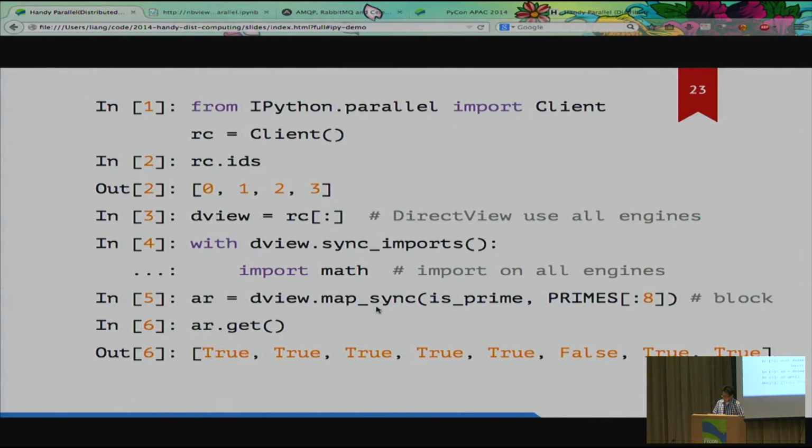So in sync mode, you can get your result here. So you will collect your result, and if I give it 8 primes, it will separate them across 4 engines, so probably each engine gets 2 inputs. And when you get the results, they maintain the order in which you specified your primes.